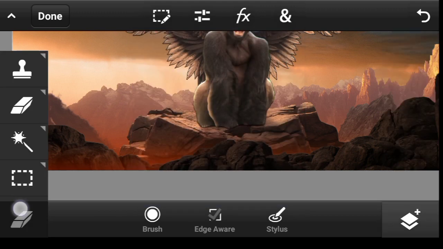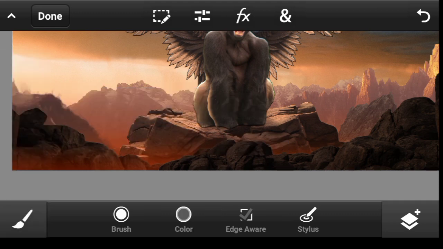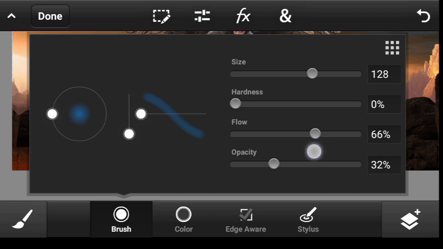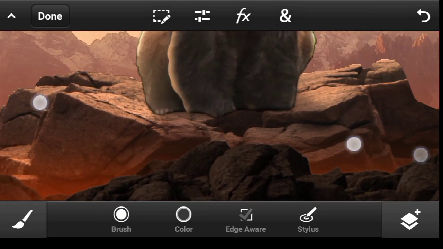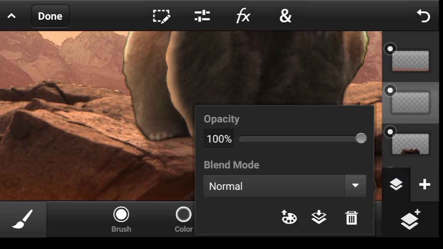Done. Pick a brush, a paint tool. Can make it a bit darker or whatever you want. The size, the flow, can increase it a bit. The size, make it smaller. Done. And now change the blend mode of this new layer to multiply.